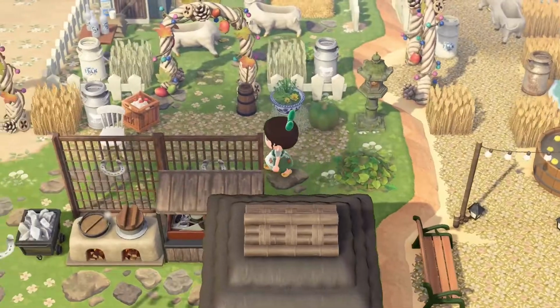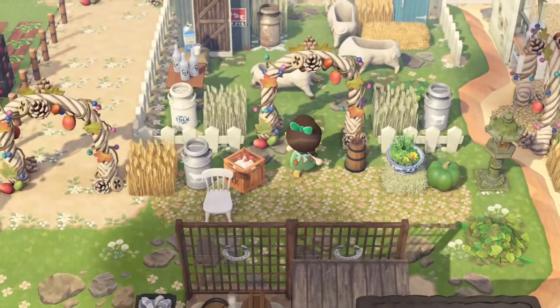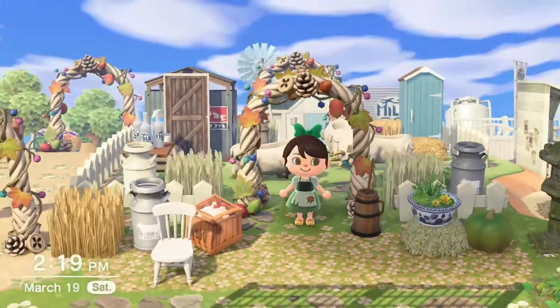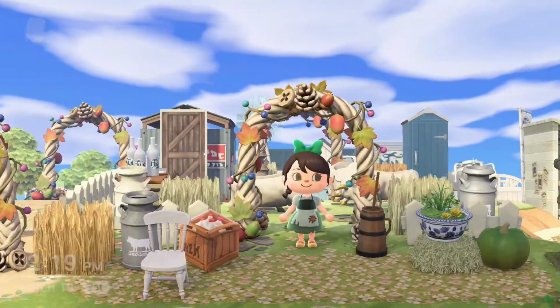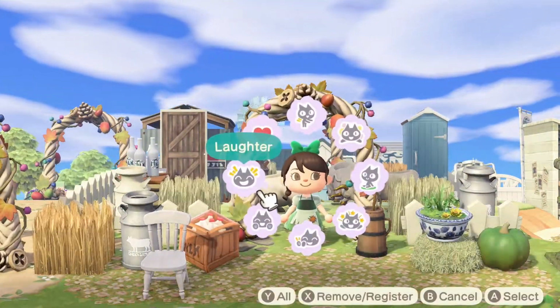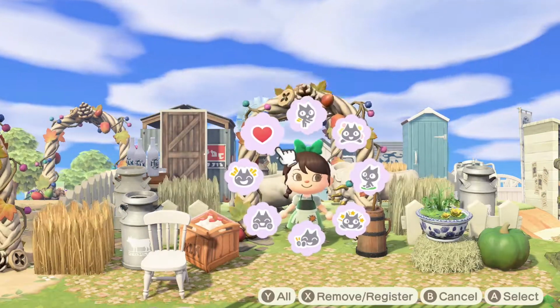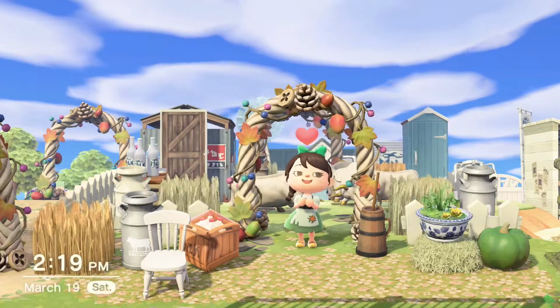All right, we'll take one more look over here before we finish up for the day. We've got our little umbrella crate of our milk cartons. We've got the grass moving in the breeze, the wheat field. I think it turned out pretty cute. I'm really happy with it, and I hope you guys will give this a try for yourselves.